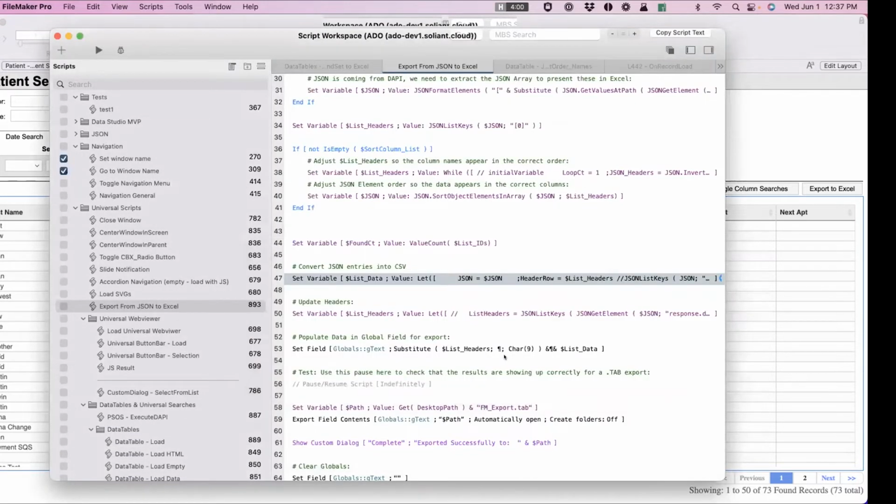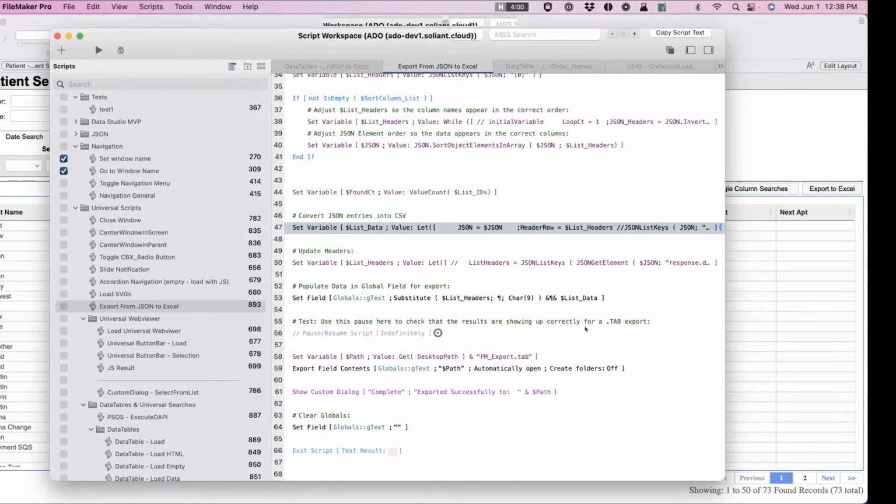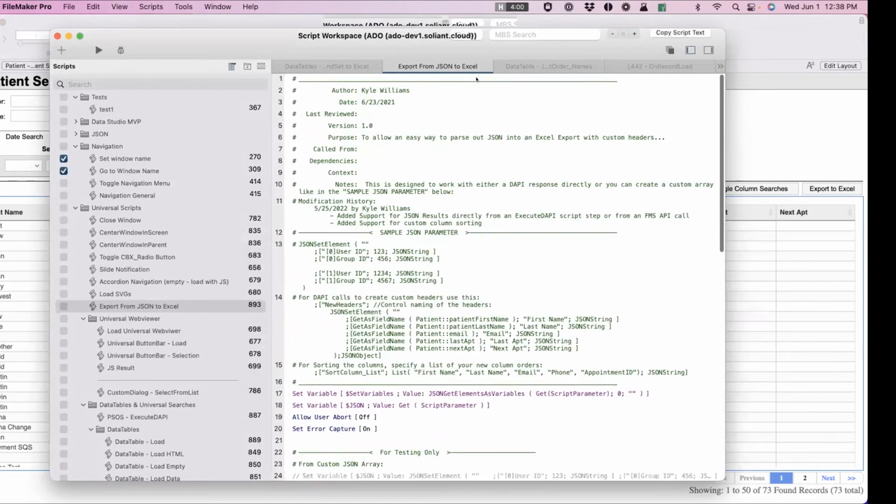So yeah, I'm not using any JavaScript library or anything for this. I actually created a script in FileMaker to convert that JSON into a tab file. And then I set the path, desktop, and then a file name, export it to that path, and then it's complete. So that's pretty much it. It's my own little creation. I'm still creating it. So, cool. If you ever wanted to learn how to do dynamic exports from DAPI, there you go. Yeah. Very good. All right.